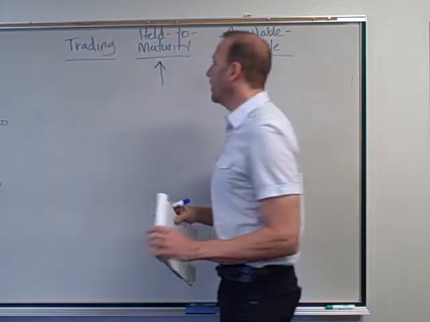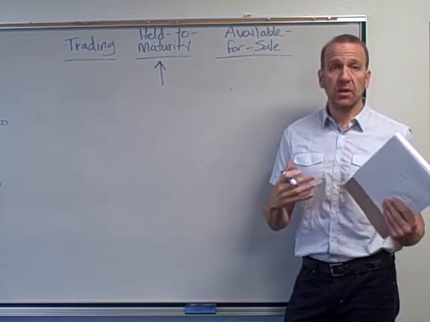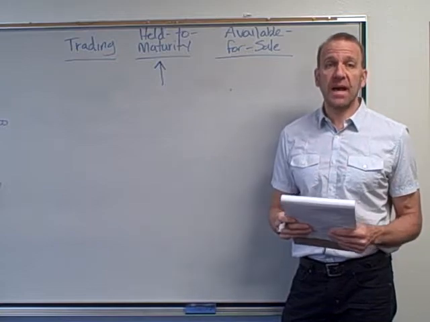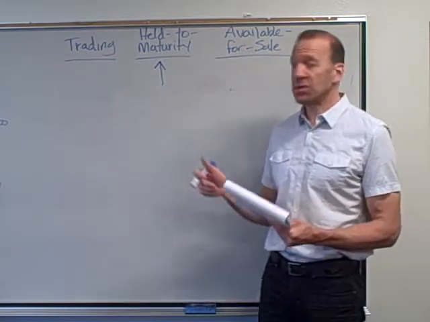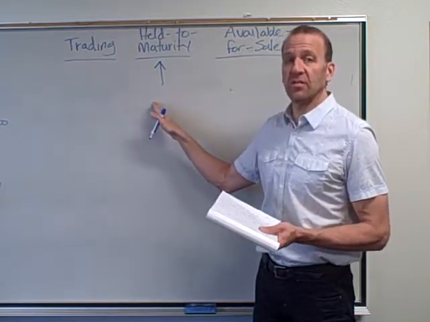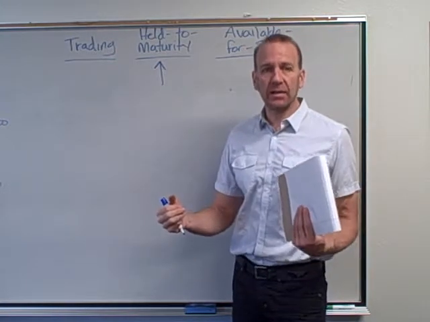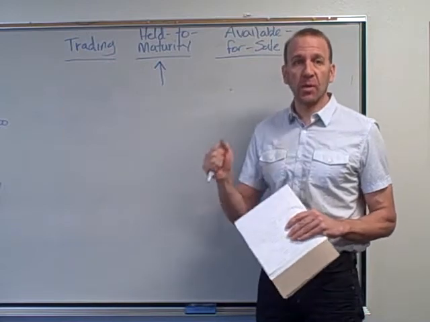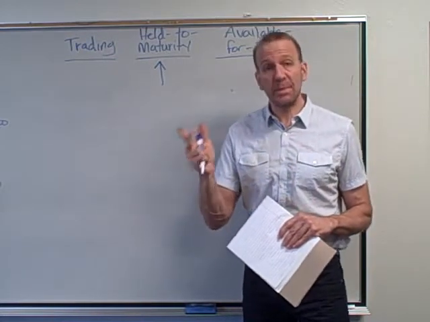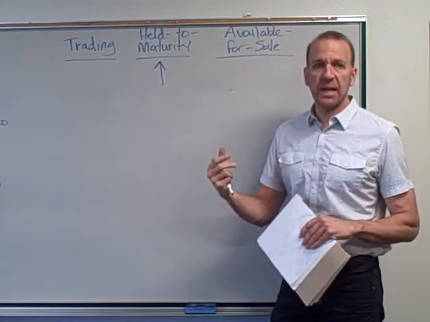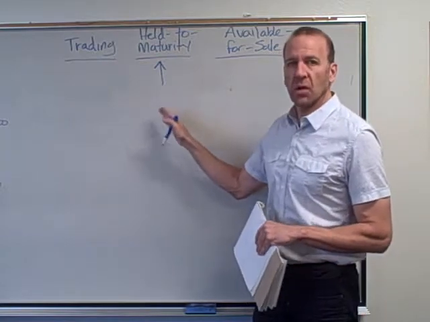So if you recall, held to maturity means that we're planning on holding it for the life of that security. Now remember, held to maturity are only debt securities, because equity securities don't have a maturity date. Debt securities do. Remember, those are like bonds, notes, maybe CDs, where they have maturity dates. These things are going to earn interest over their life.